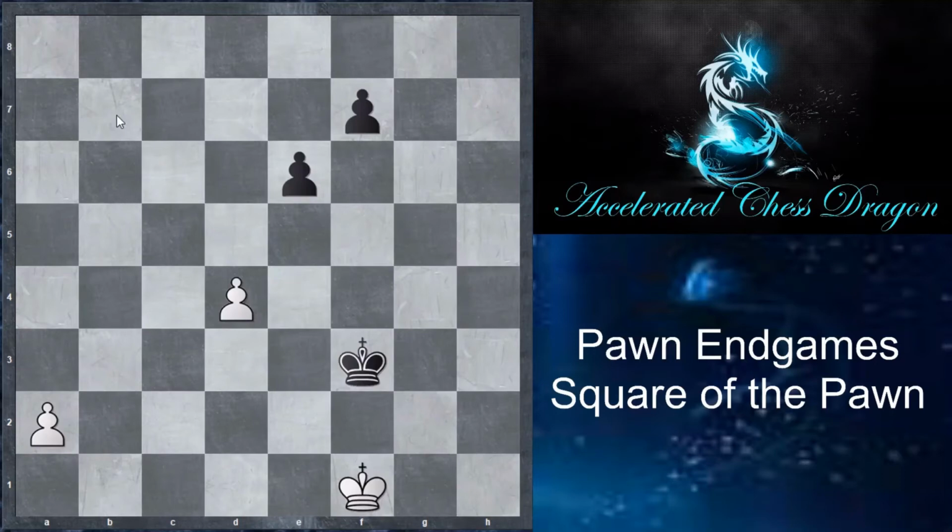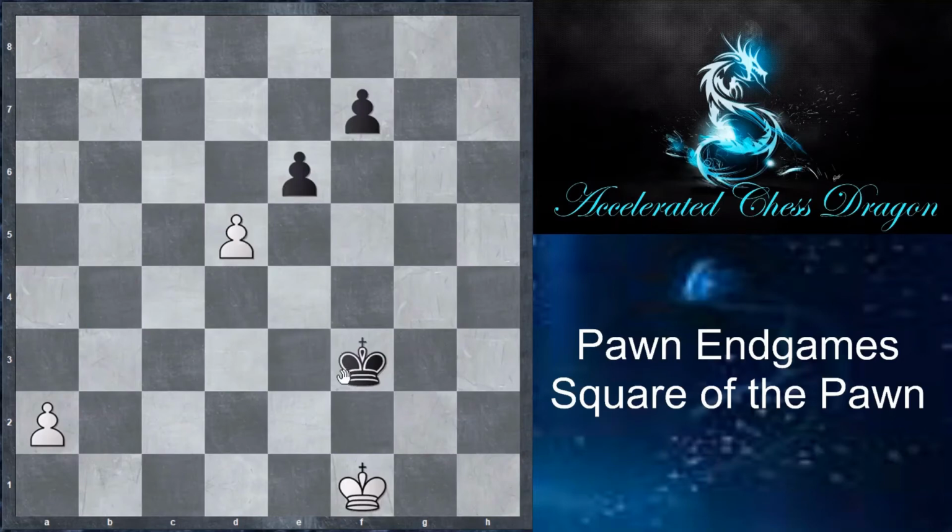What we must do is play the move d5. We block the king's path to simply go to e4, then to d5, and then to c6 and guard the pawn. So with this d5 move, black has two choices. You can either take the pawn, or you could ignore it.